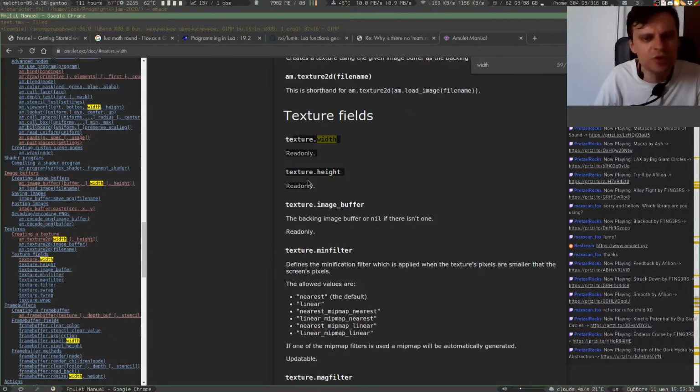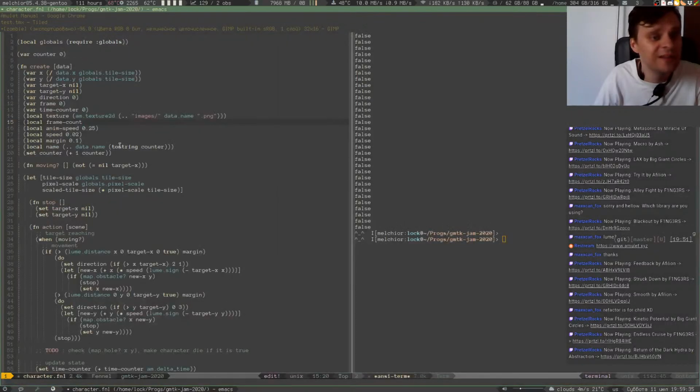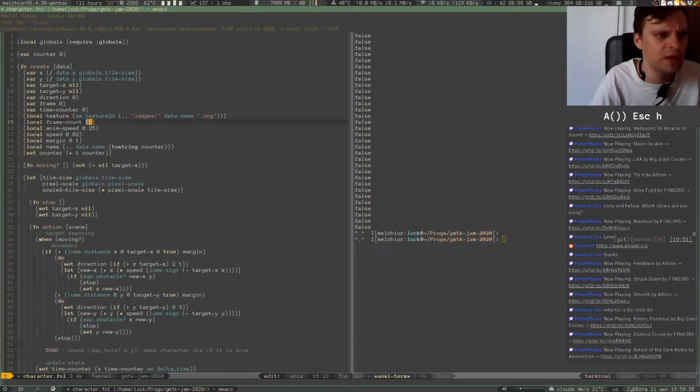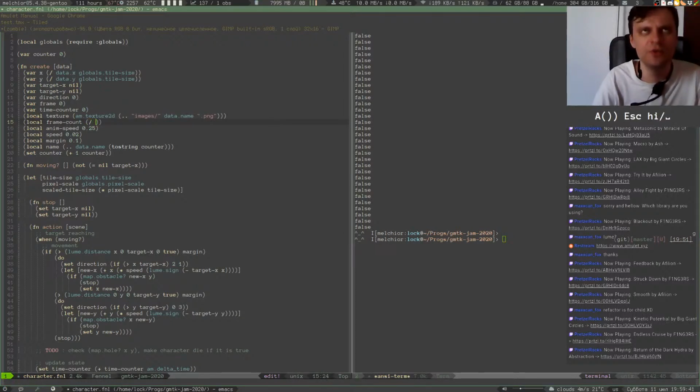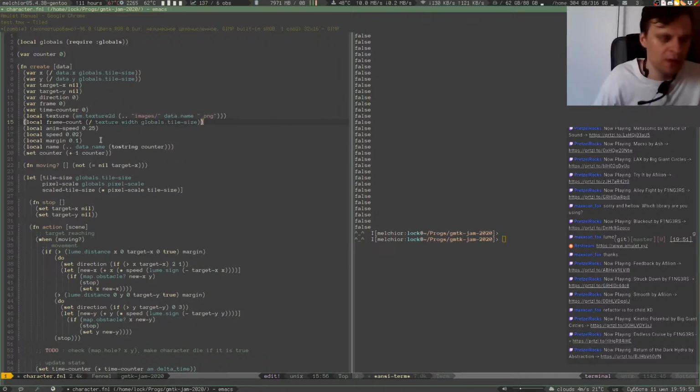So just width and height. That easy. Okay, so the frame count would be the division of the overall texture width over the frame tile size. Yeah, that's the frame count.